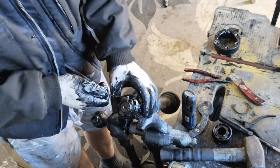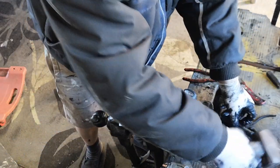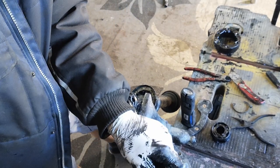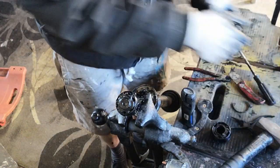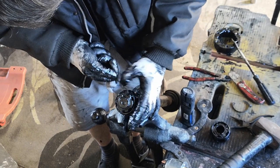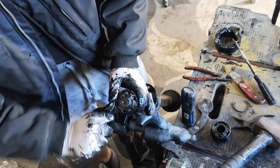Try and catch this for a second time for you. So what I want to do, make sure the clip moves first, so I just want to knock it around a little bit. Make sure it moves freely. That shouldn't be too hard. It's been covered in grease for ages, so it should move relatively freely. And then I just want to hook my pick underneath like that, like I showed you a second ago.